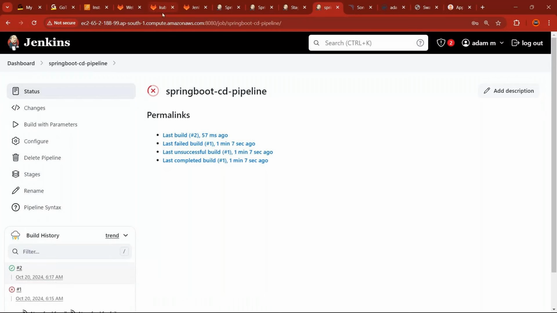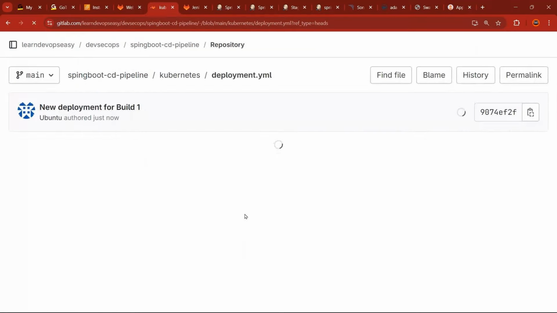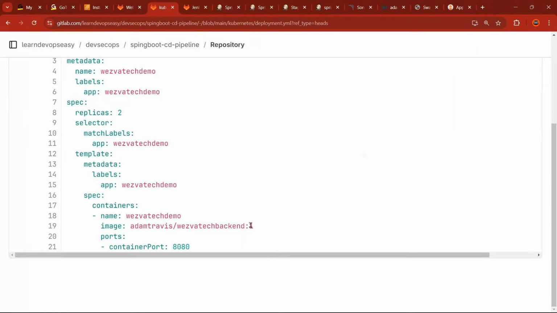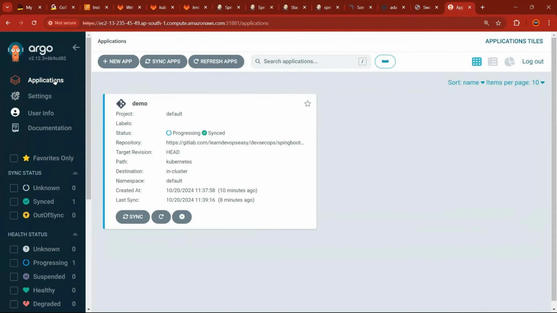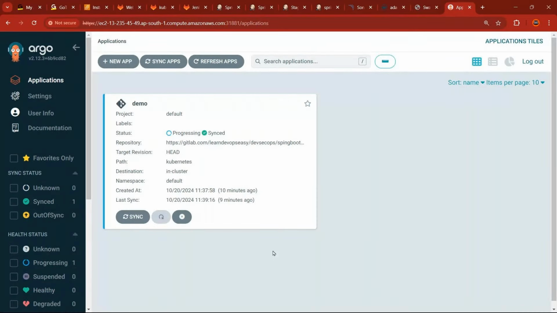Let's cross check. If I refresh, what you should have here is 1. So this is success. Now let's come back to my app. It usually takes a couple of seconds, so I'll just refresh this. I'm not doing anything. You can just do a refresh, and since it is manual, it says out of sync. So you understand now, right? No user needs to run any kubectl, or connect to the cluster. And you can cross check here by doing a diff.